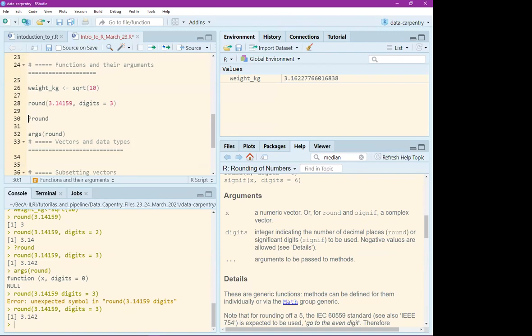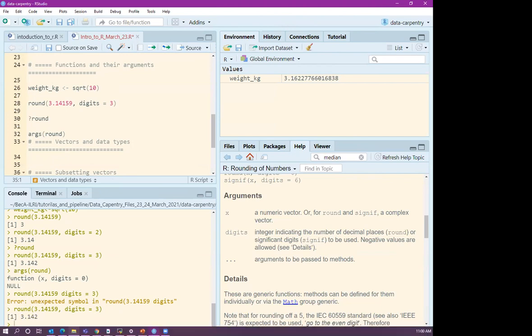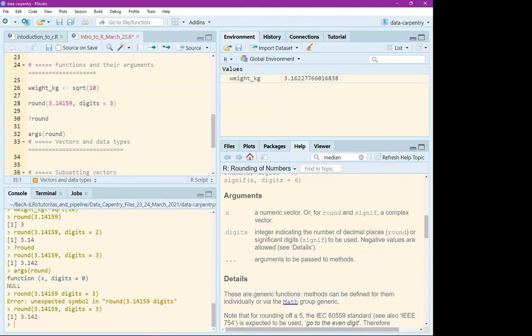So now let's go into looking at vectors and the different data types that you have within R. A vector is the most common and basic data type in R, and it is the workhorse behind R. It is composed of a series of values, which can be numbers, integers or characters.